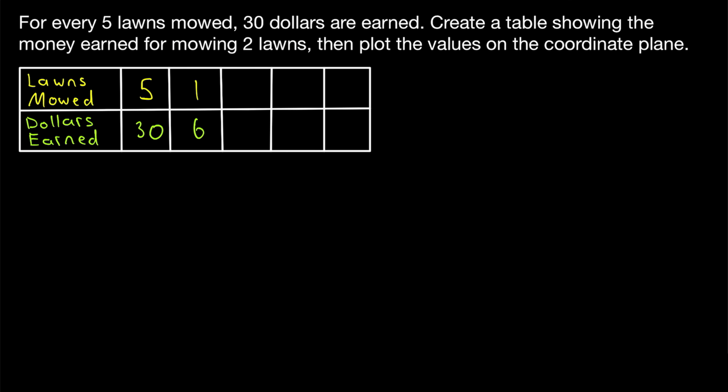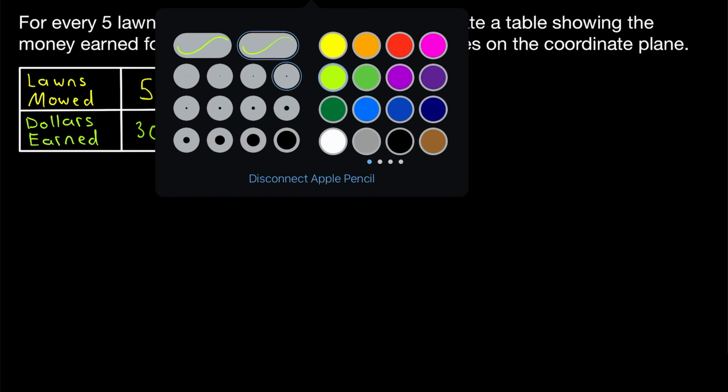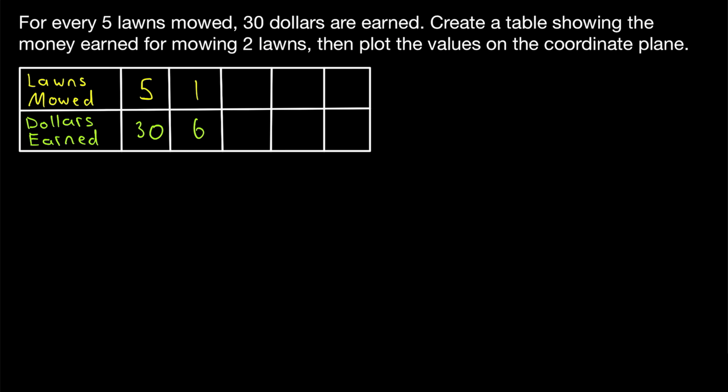Now is a fine time to point out that we see a ratio table does not need to go up or down in any specific way. Our values don't need to go 1, 2, 3, 4, or anything like that. This is just a place to store information, so whatever information is useful for you to put in the table, you can put it in the table.